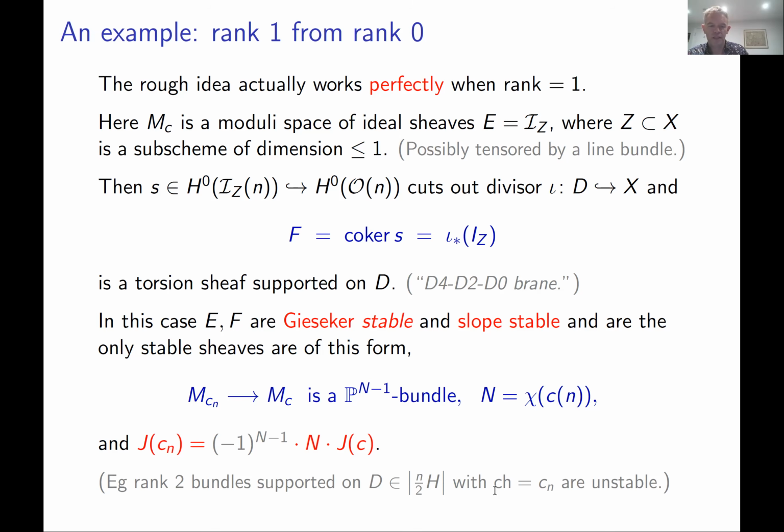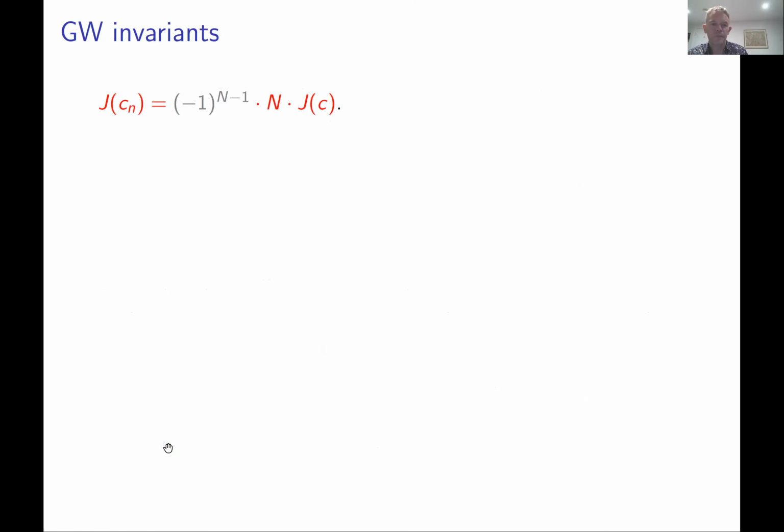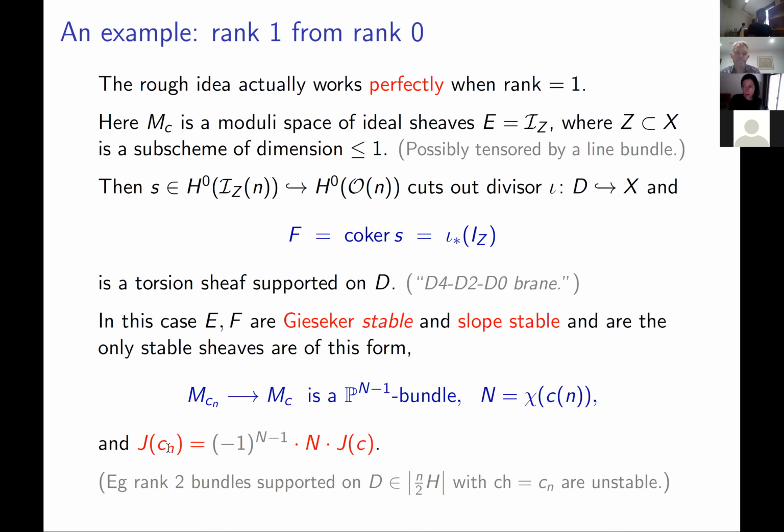So really some miracle happens here when n is large, and you get this very simple relationship. Nothing can go wrong. All these other possible stable or unstable bundles that you might imagine might happen, they just don't occur. And you get this very simple relationship between rank 1 DT theory and rank 0 DT theory. There should be something very special happening always, even if your n is not very large, just simply because the D6 brane has such huge central charge.